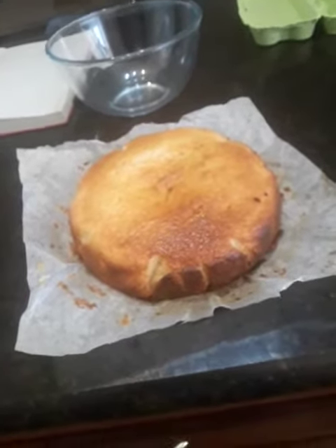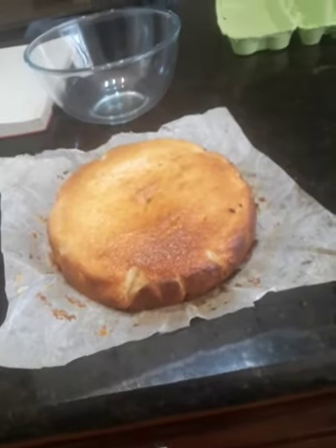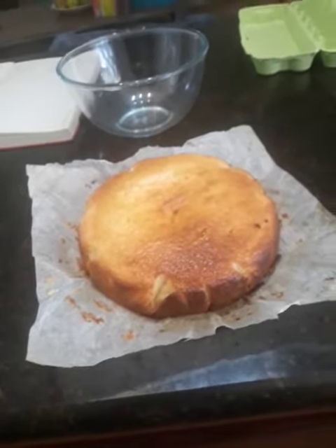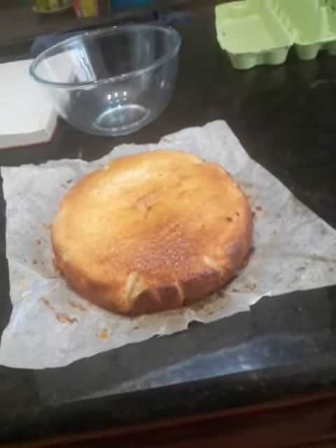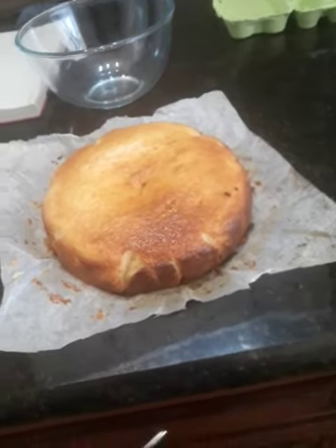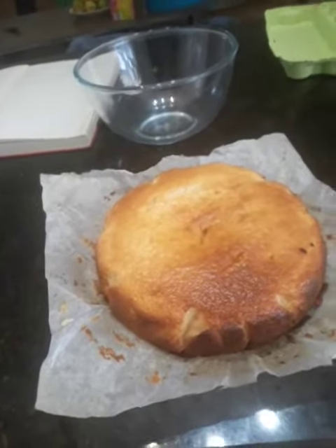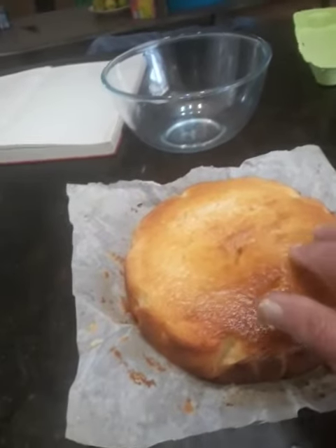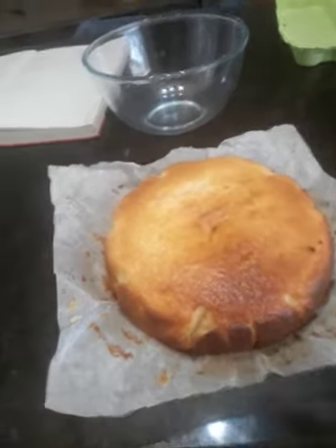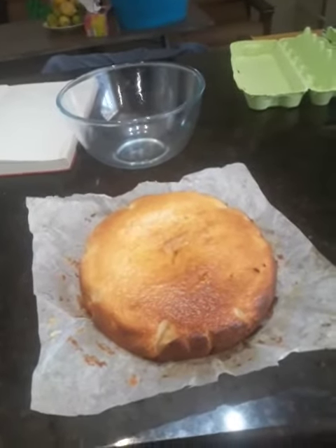I'll show you how I'm going to make a different custard — this is a creation. Whether it's going to work or whether I'm going to waste it, doesn't matter, I'll do it again. I'll tell you exactly what I did in the custard, step by step, so you can do it. If it comes good I'll show you, and if it doesn't come good, don't do it unless I show you. This is the cake — look at that, isn't that beautiful? Yogurt lemon cake, gorgeous, absolutely. I'll let it cool, make the custard in a few minutes, and when the custard cools I'll put it in a bag, put a hole, and fill each hole with custard inside — so it will be lemon cake with custard.